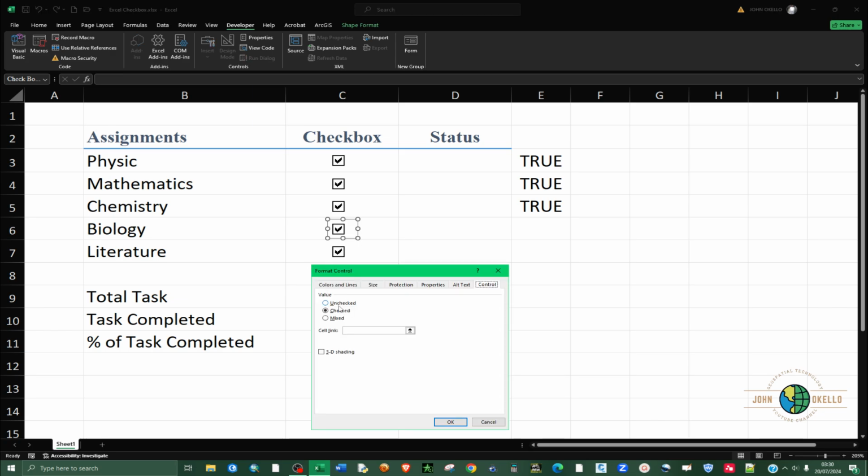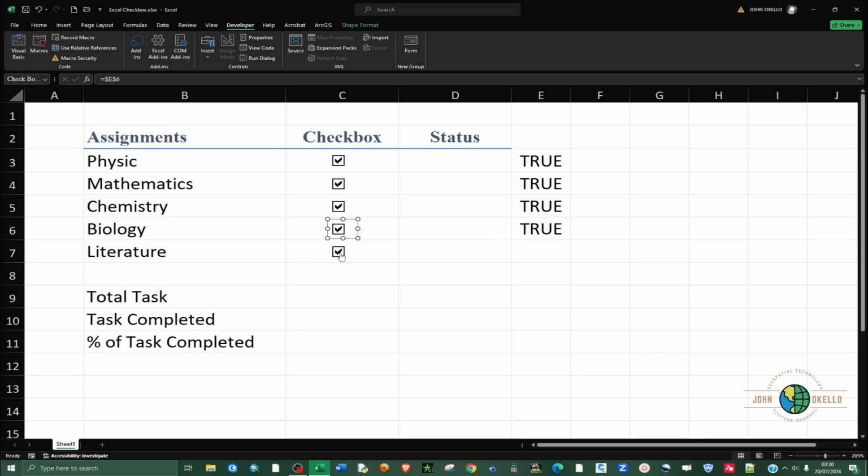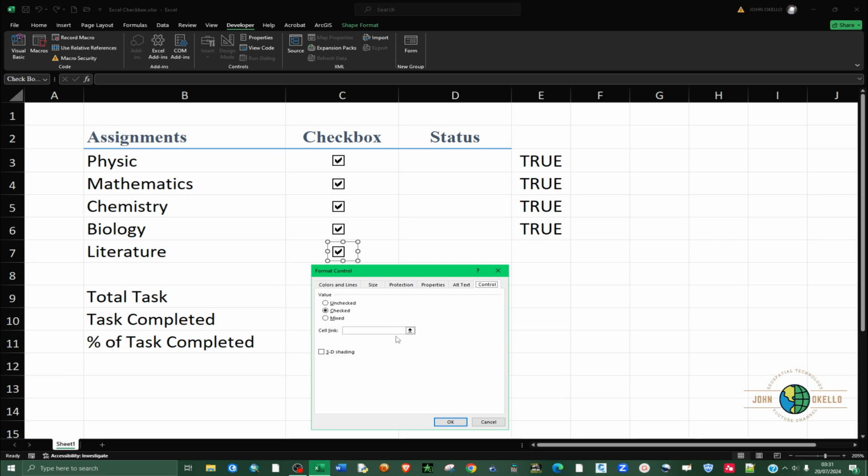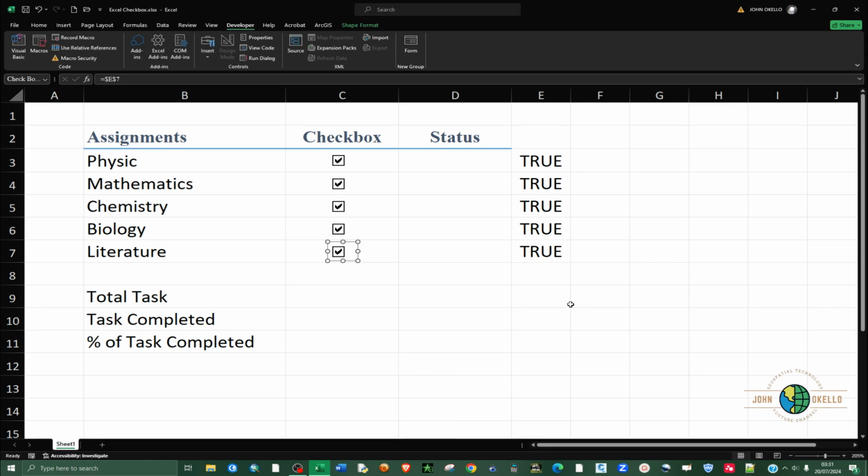Go to Format Control, then cell link again, and hit enter. And lastly, we go to the last checkbox, click on cell link, and then select the cell and click OK.